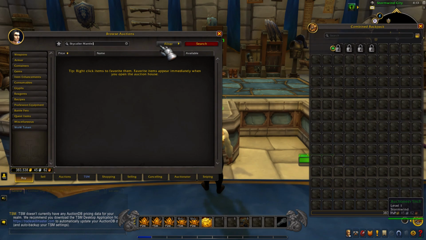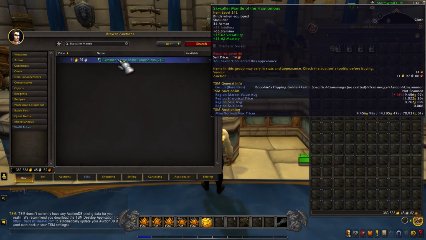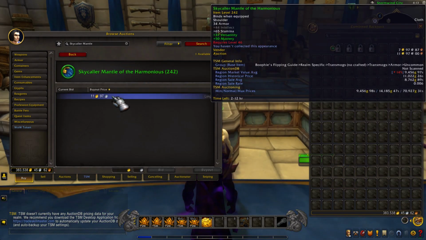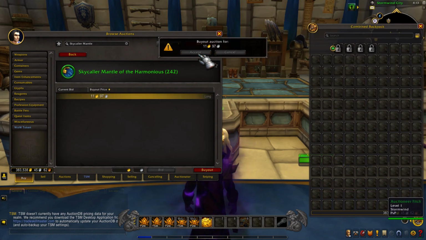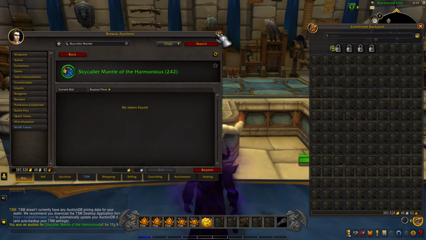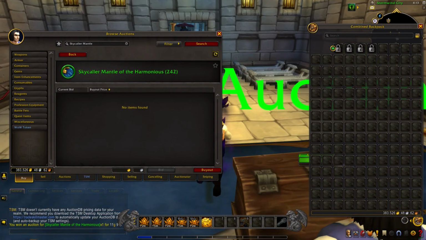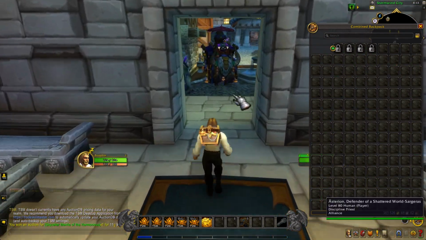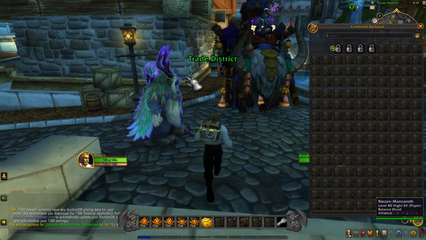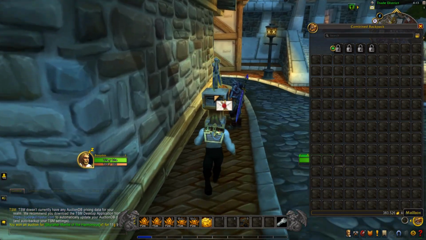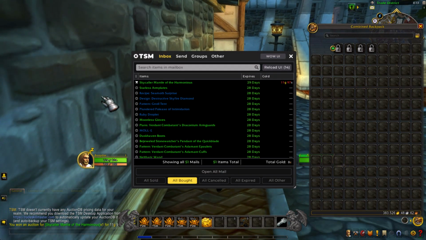Let's see. And it still is very, very nice. Let's go ahead and buy this item right here. So 11 gold for that item, and we should be able to resell that for over 10,000 gold, which is a really, really good flip. Let's go ahead and actually throw it back up in the auction house on this realm. Let's grab it out.